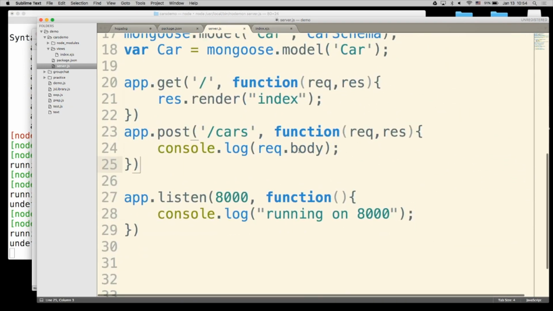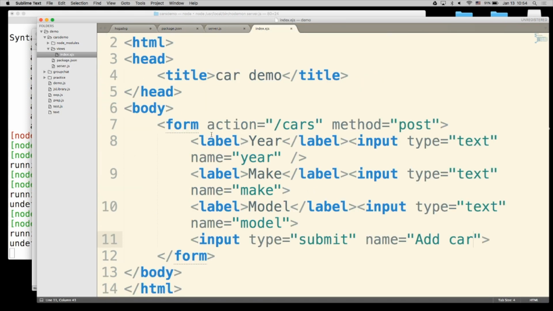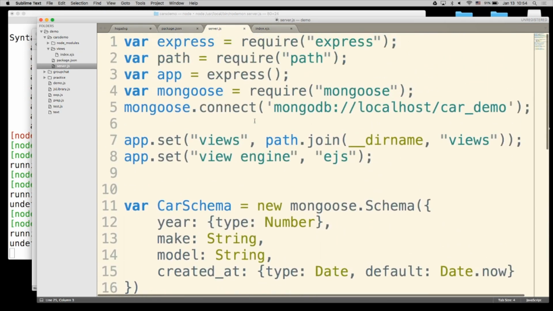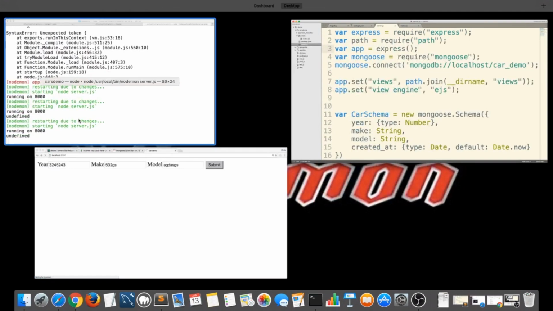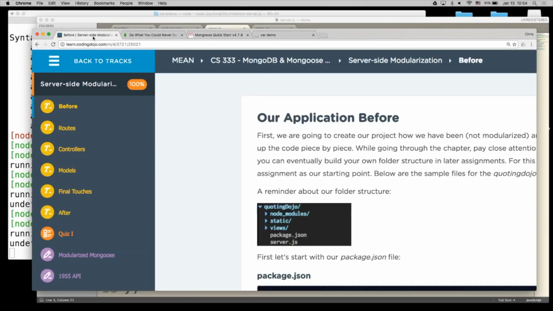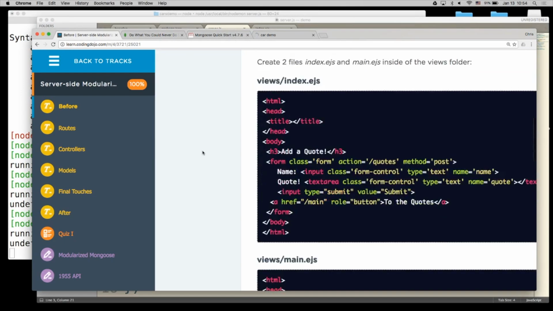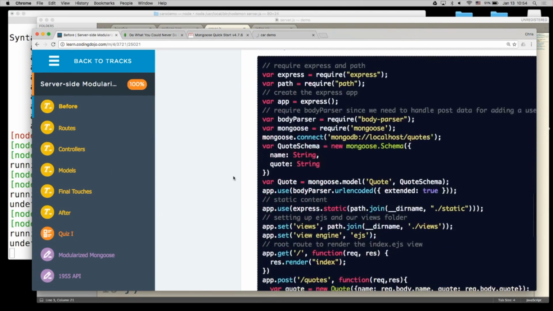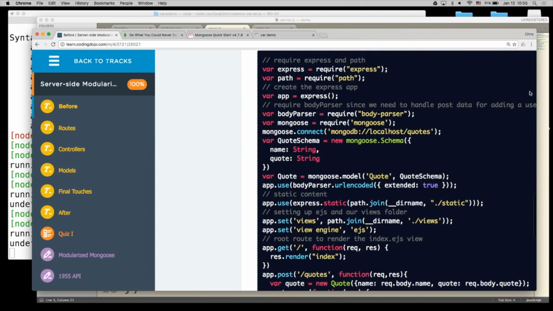App.post cars, console.log req.body. What am I missing here? Form action cars, method post. Did you bring in body parser? Thank you, that's what I was missing. Body parser. Let me see, I forgot what that looks like. Oh yeah, I installed it. I just didn't add it to the server file.